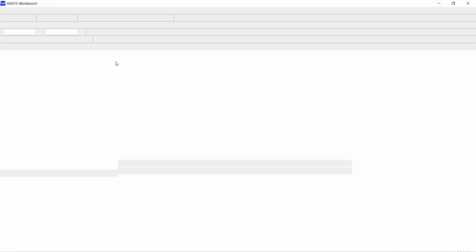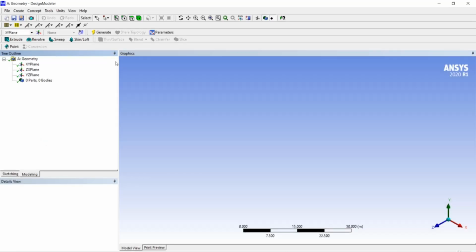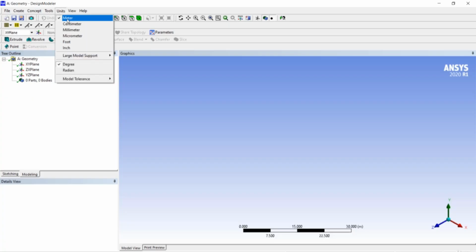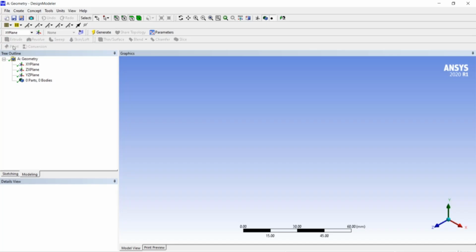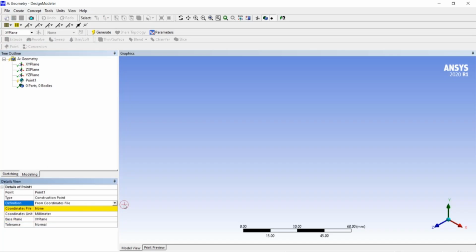So I will be double clicking on the geometry cell so that I will be opening the design modeler module where I am going to create a line. Yeah, it is open. So now what I will be doing is I will be creating 2 points. First of all, let me change the units from meters to millimeters, and now I will create 1 point, and this point I will be creating through manual input. I will be leaving this 0 0 0, so that the point which we are going to create will be created at the origin, which is nothing but the 0 0 0. So I will right click and say generate this particular point.